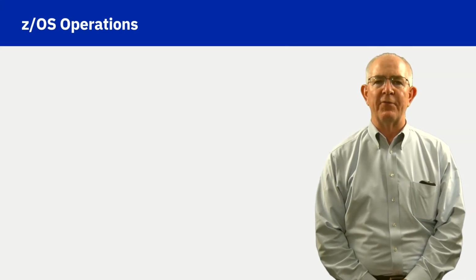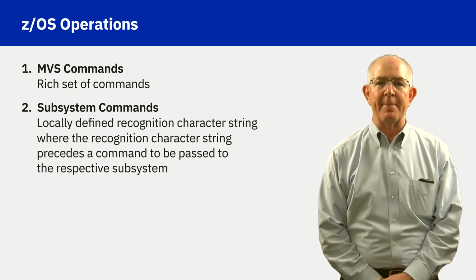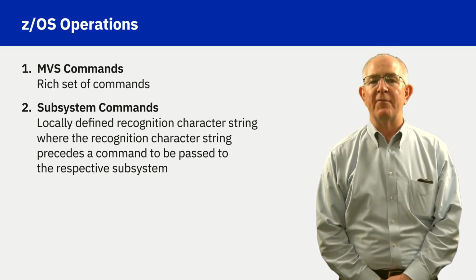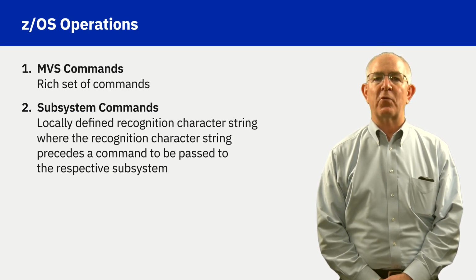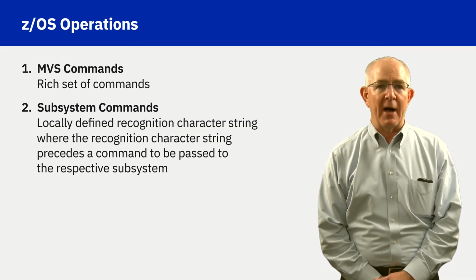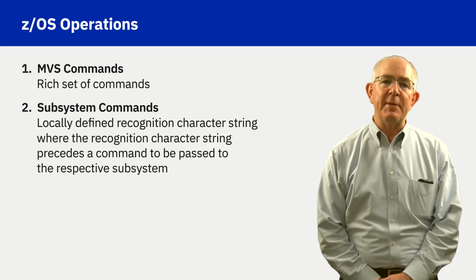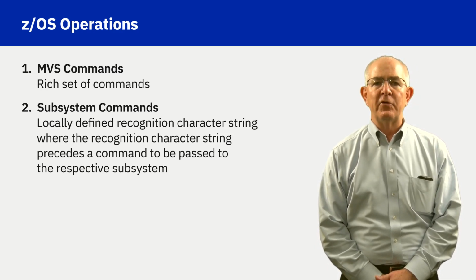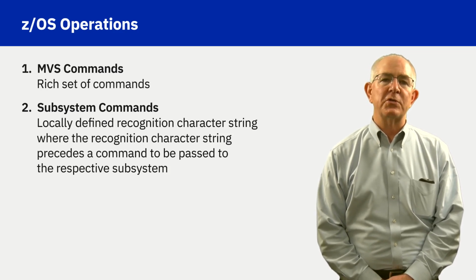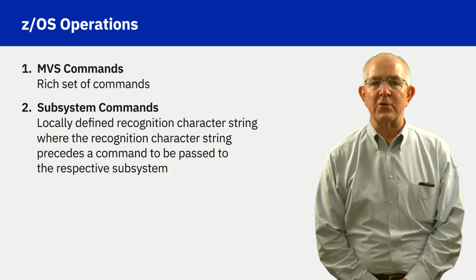Two categories of z/OS environment commands are MVS commands and subsystem commands. MVS is the z/OS grandfather operating system. The core commands to monitor or control the hardware and software are still referred to as MVS commands. Every z/OS environment has several critical subsystems in support of the applications, such as JES2 or JES3, the job control and management subsystem, RACF for security control and management, and DB2, a relational database environment. z/OS customization and configuration includes parameters read during initialization, which includes subsystem definitions. Each subsystem definition includes a subsystem command recognition character string.